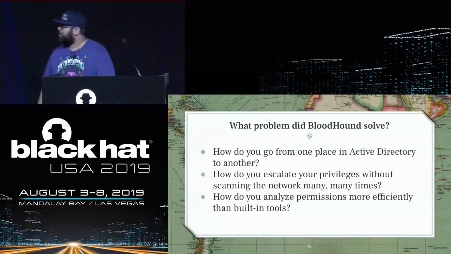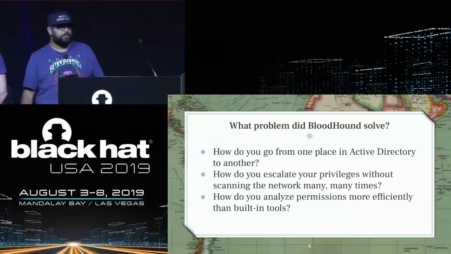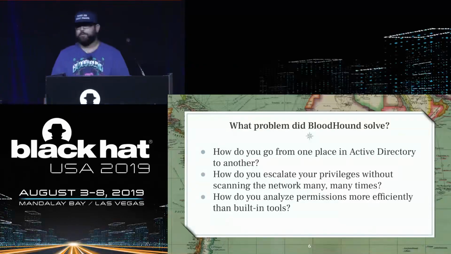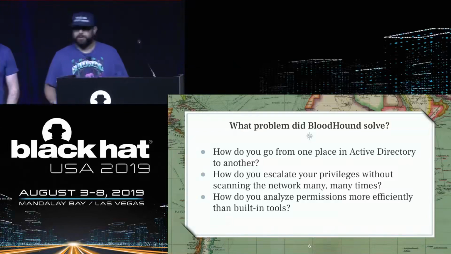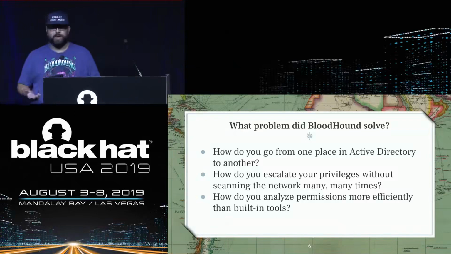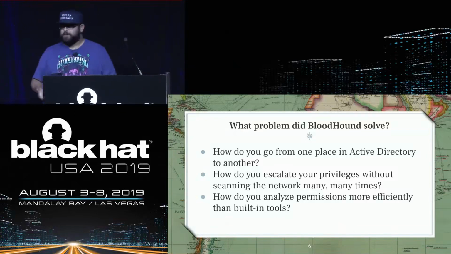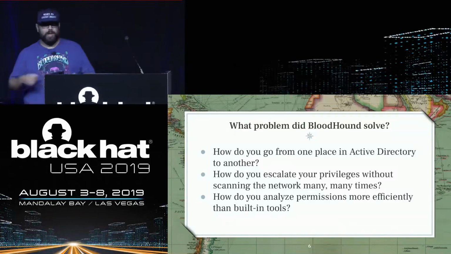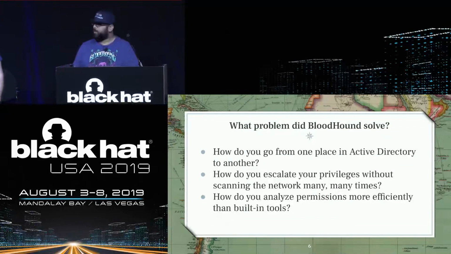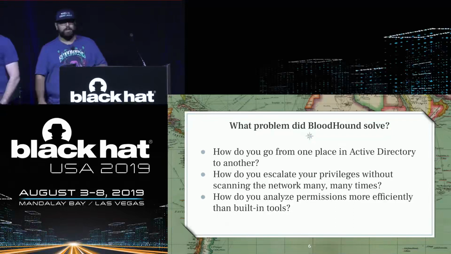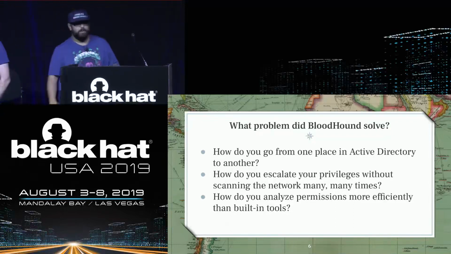So we had a bunch of problems we had to solve. One of them was, how do you go from one place in Active Directory to another? Our background is pen testers and red teamers, and often we'd drop into a network and be given an objective: go get healthcare data, go get DA, whatever it happened to be. Our original process would take a really long time, so this was kind of our solution to the problem.